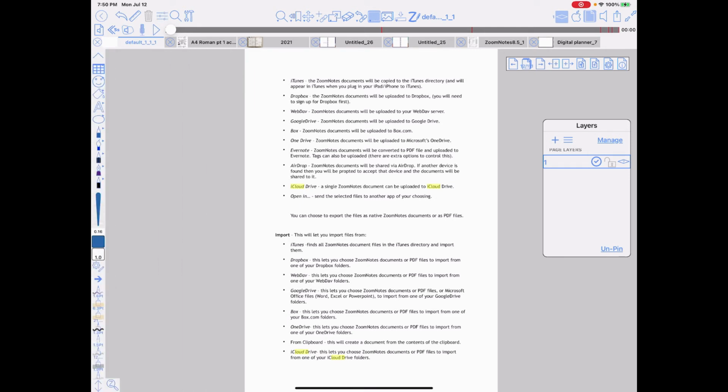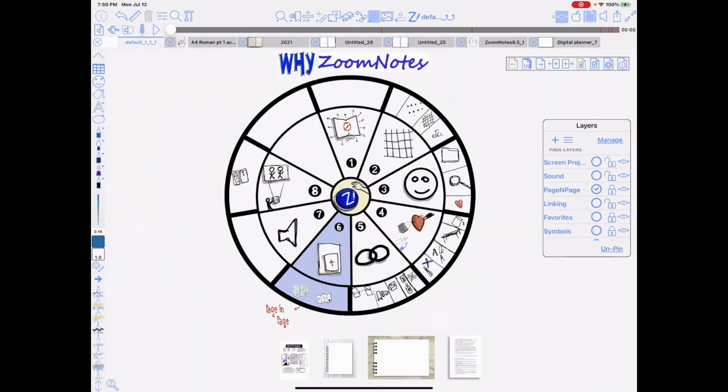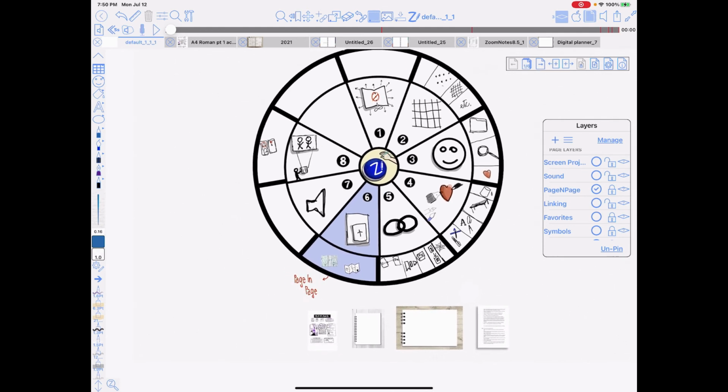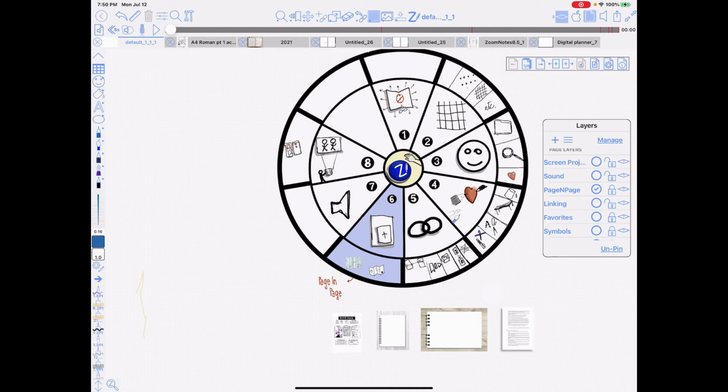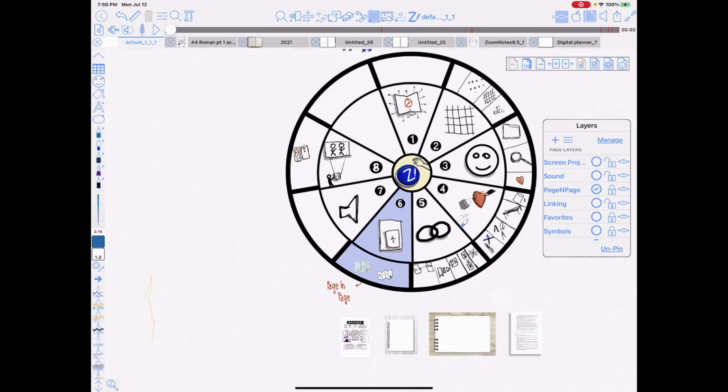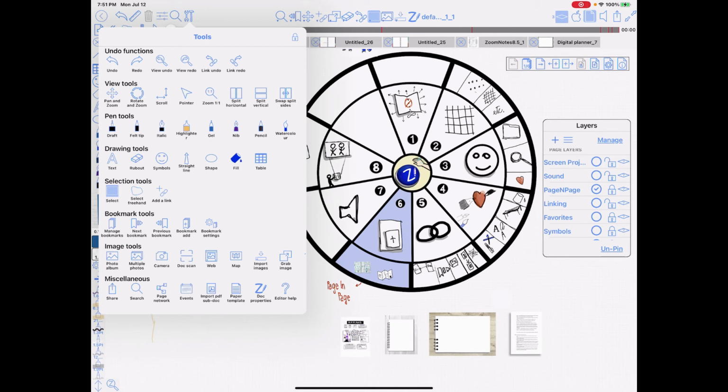Now I'm going to go back up to the original layer, my original thing, just by clicking on the up arrow. And I've just talked about page in page. Under this I also have a couple of other things that I don't know if they're really categorized as page in page. They kind of are. But if I want to include, very quickly, a map in my document, then all I have to do is go to my little tools up at the top. Now I could put this particular icon, see this one, map, on my toolbar at the top. I just don't, because I don't use that many maps.